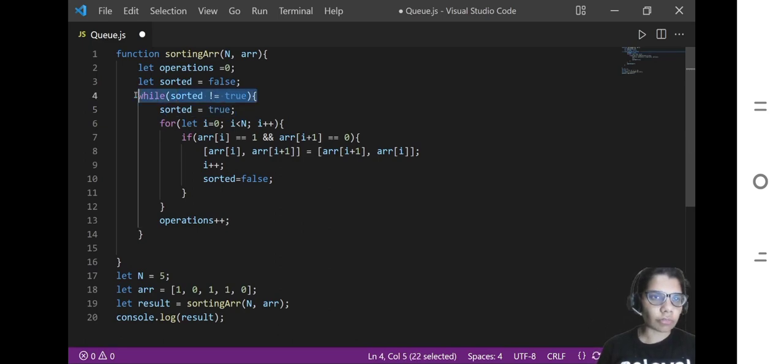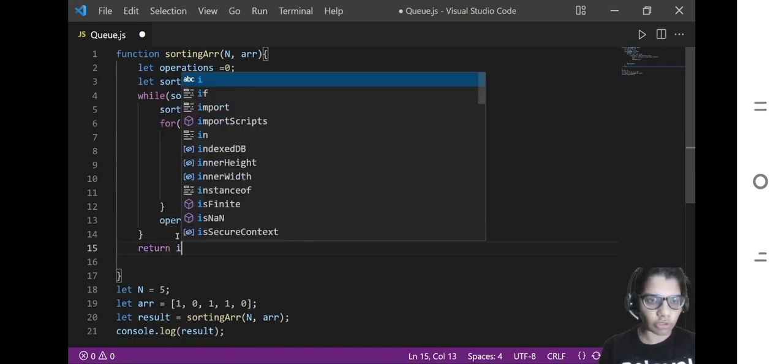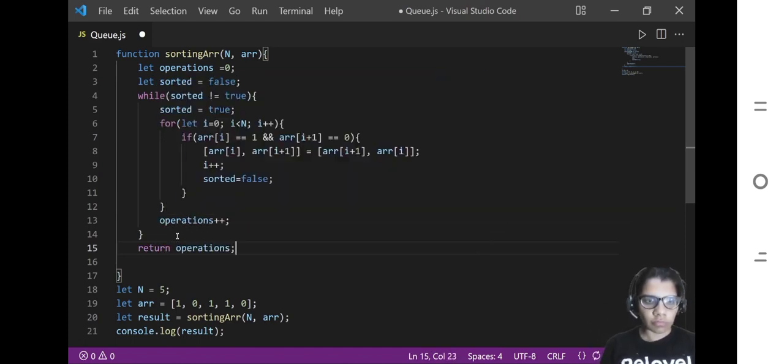And this particular loop would break, and at the end we can just return the number of operations that have happened. Now there is one more thing: we are increasing our operations every time, right? But you should not increment your operations when your array is already sorted.